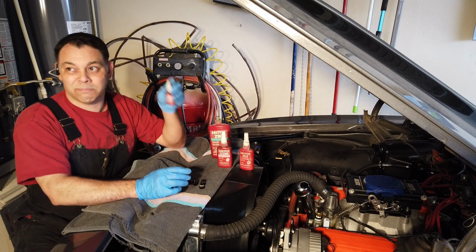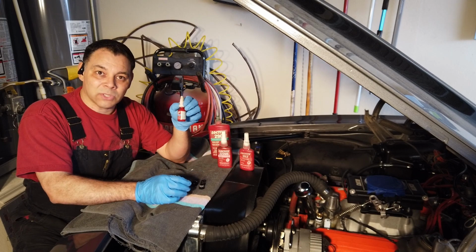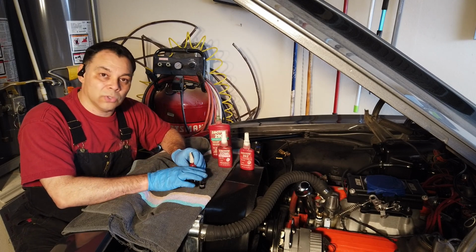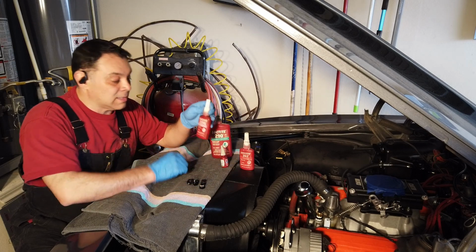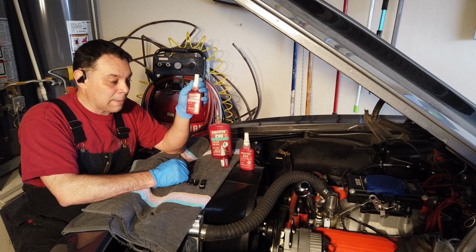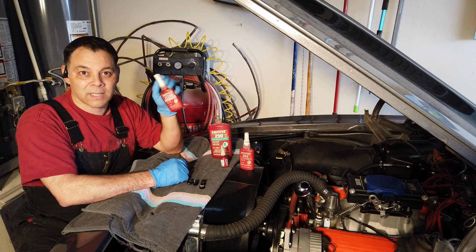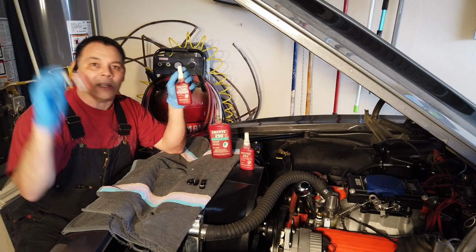The best overall actually is blue Loctite. Blue Loctite is a medium strength Loctite which you can apply to areas that are important, but where you might also need to remove the fittings in the future. The least useful Loctite is purple. Purple Loctite is low strength, meant for applications that are not high vibration, not important, and where you know for sure you're going to be removing them soon. So that's what you should know, and blue Loctite is most likely your go-to Loctite.